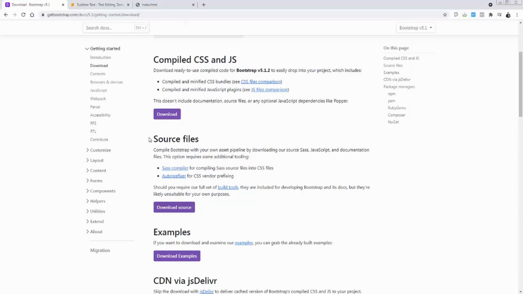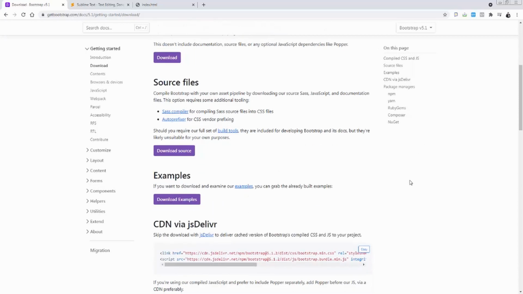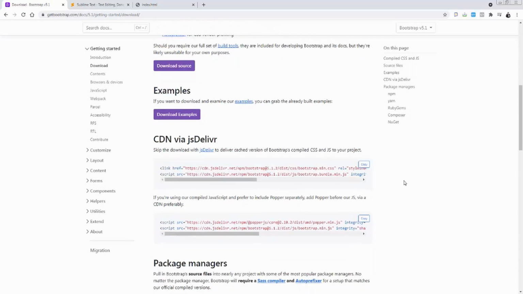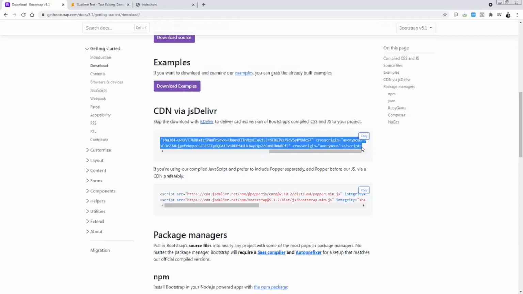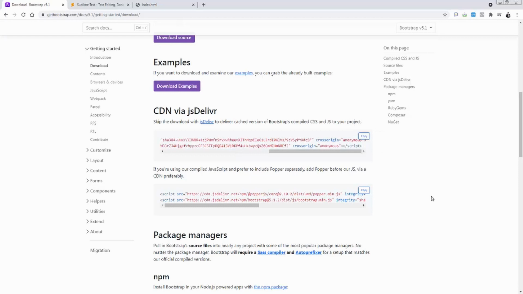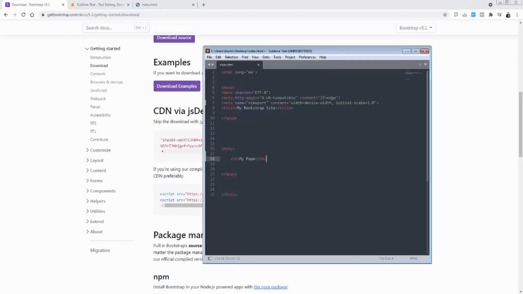You can download the complete source file and compiled CSS and JavaScript, but I would recommend you to use the CDN option. Okay, so what we are going to do is copy this line of code. You can click here, copy, and we have to include it on the site, on the code we have here.